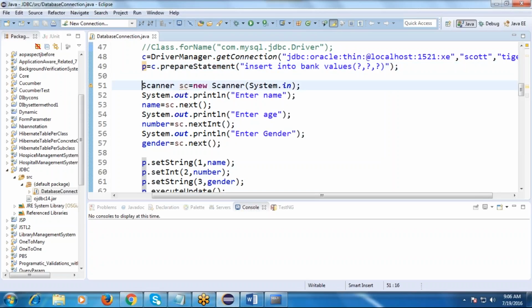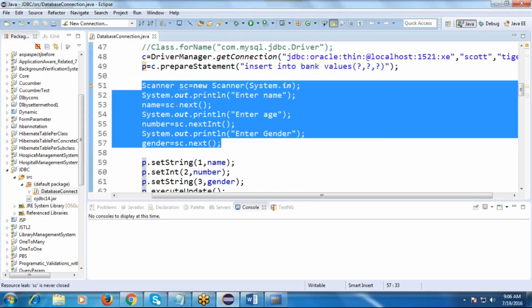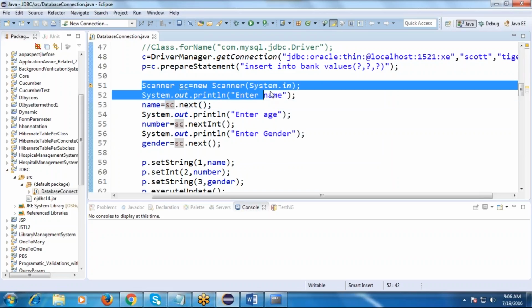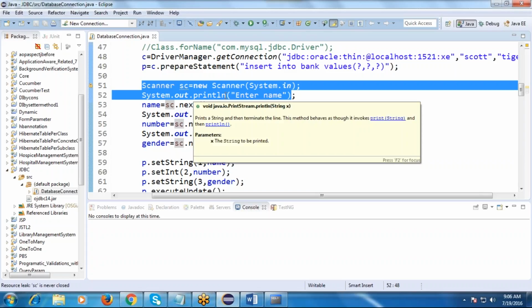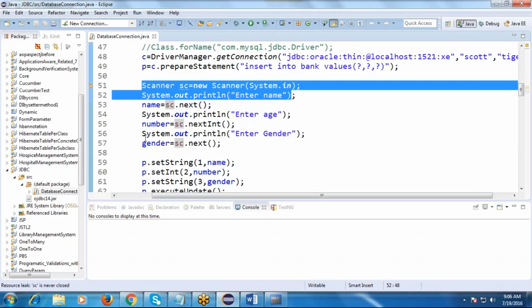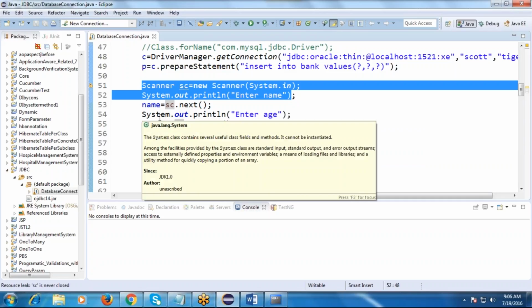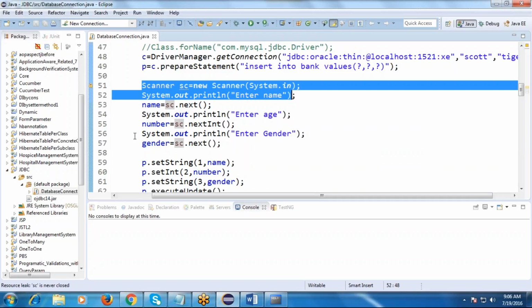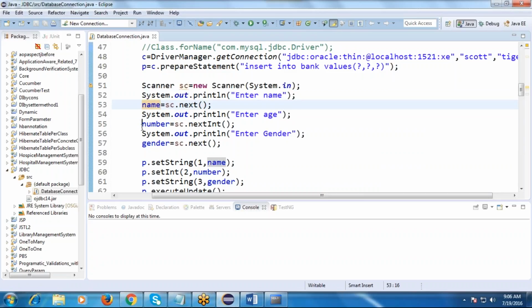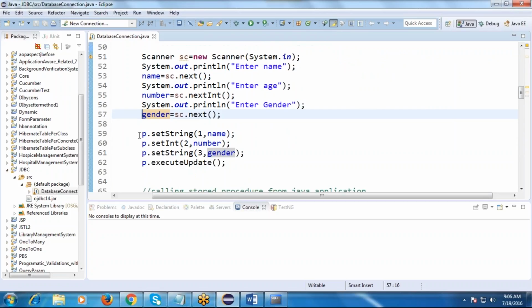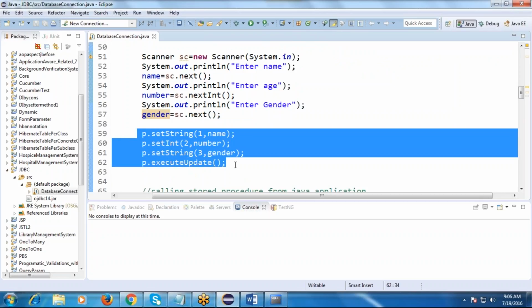Now here you see we are reading from the keyboard, that is with the scanner. Already we discussed the scanner class. So after the data is collected from the keyboard into related variables like name, number, and gender, then we substituted the given values in the prepared statement object.